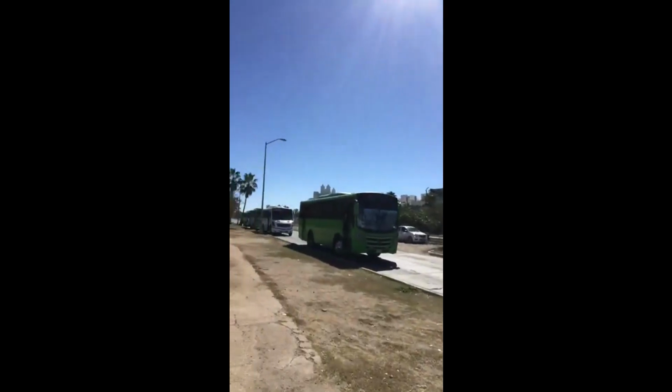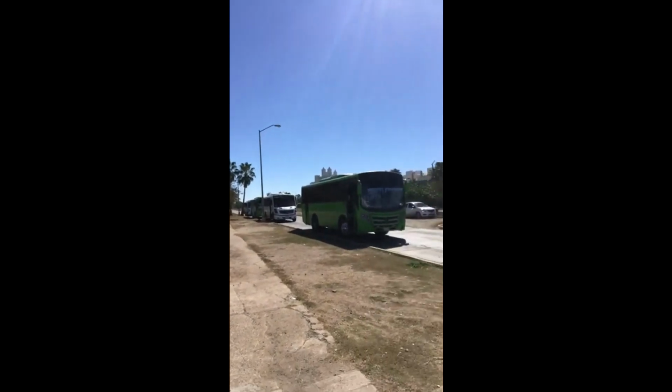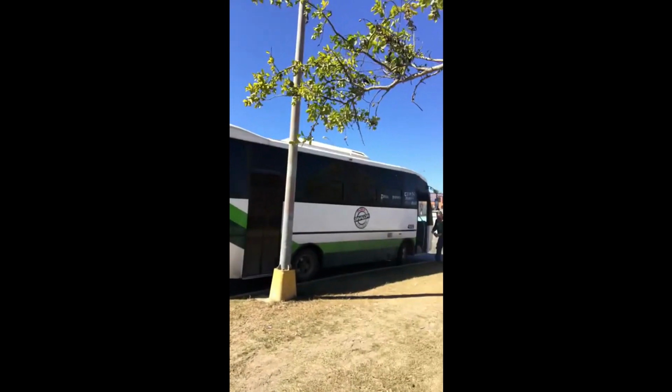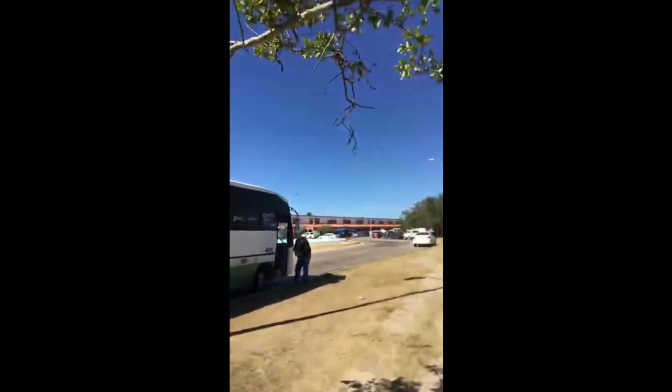One of my favorite places in the Mazatlán area is Cerritos. And I'm here now. I'm going to turn my camera around so you can see where I'm at. It seems like it's in the middle of nowhere, but this is where some of the buses will go, and they'll park here. They always park here. And they will generally wait a few minutes before they turn around and go back.